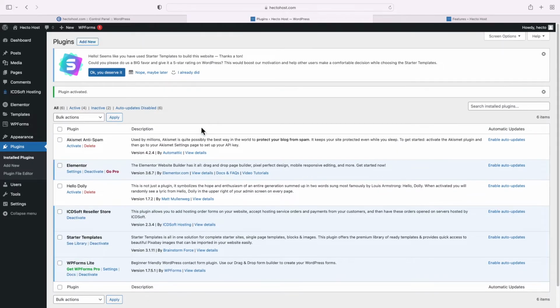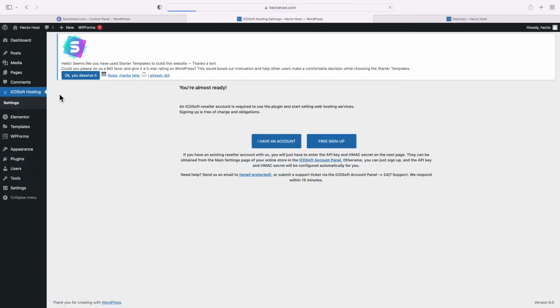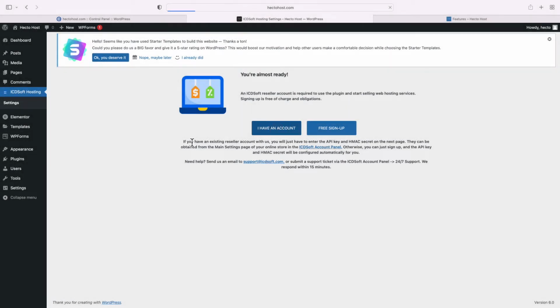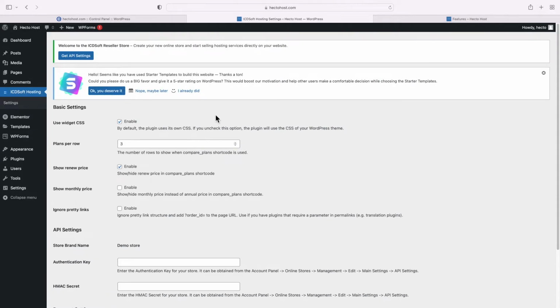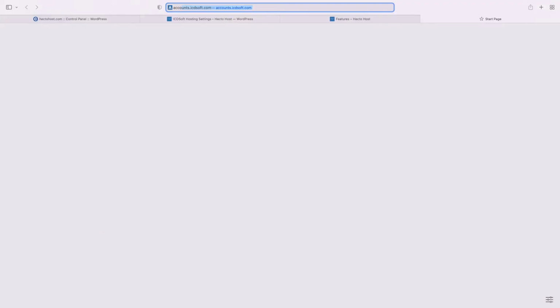Now go to the ICDsoft hosting menu that was added by the reseller plugin we just installed. Settings. Since we created a reseller account in a store at the start, we'll use the I have an account option. And now you just need to connect your site to your online store by entering the key and HMAC secret for your store.